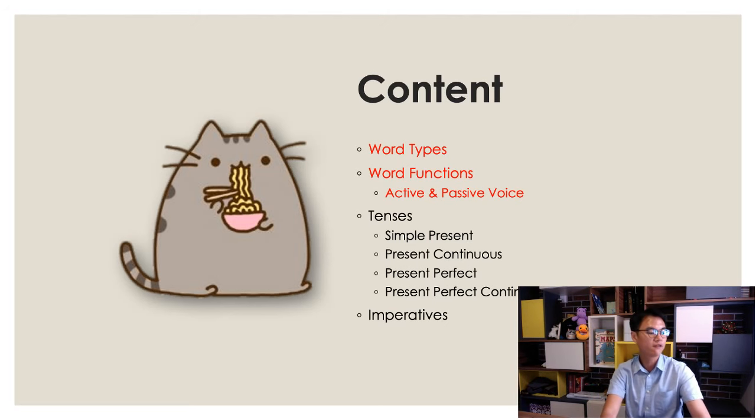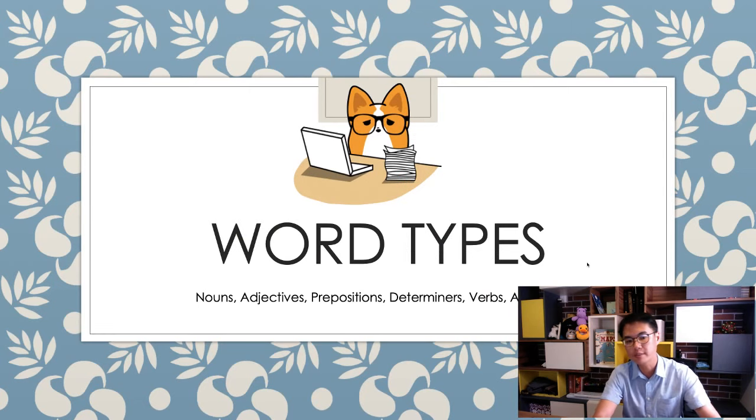All right, so now without further ado, let's go into a review of nouns again. All right, so word types, nouns, adjectives, prepositions, determiners, verbs, and adverbs are what we're going to cover today. All right, and as we go along, you'll notice that the sample sentences will contain some of your names. All right, so I've kind of included you in my lesson, some of you, and some of you will appear in the future lessons. All right, at any point in time, if you feel uncomfortable with Mr. Pang using your name, please let me know, and I will not do so in future. Okay, I've tried to be as humorous and respectful of your names as possible.